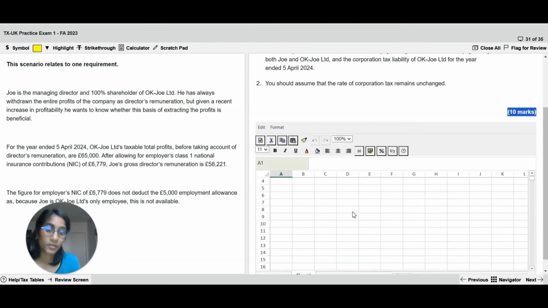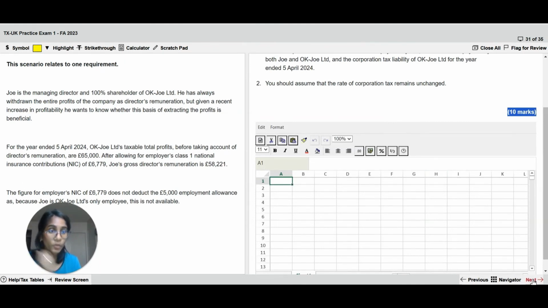Microsoft Excel, but there are differences. For instance, if you try to do certain functions such as select all, your screen might get stuck. So make sure you practice on the spreadsheet before the exam. And this will help you learn the various glitches in the system and how to work through them. So that would be the 10-mark question.